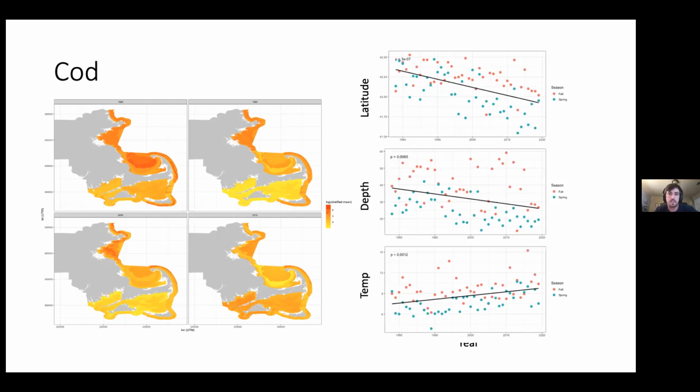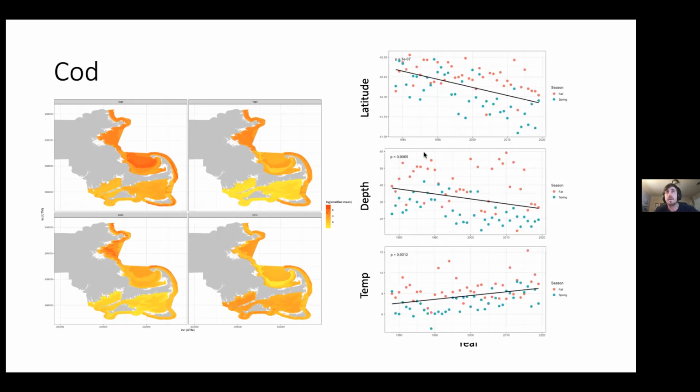And when I look at this, for some reason, my mind always goes to north of the Cape or south of the Cape. And I think what's interesting here is you can see that for cod, at least, their abundance was slightly higher north of the Cape in the 1980s. And that's shifted away. And now here in the 2010s, abundance looks like it's higher south of the Cape than it was in the 1990s and 2000s.